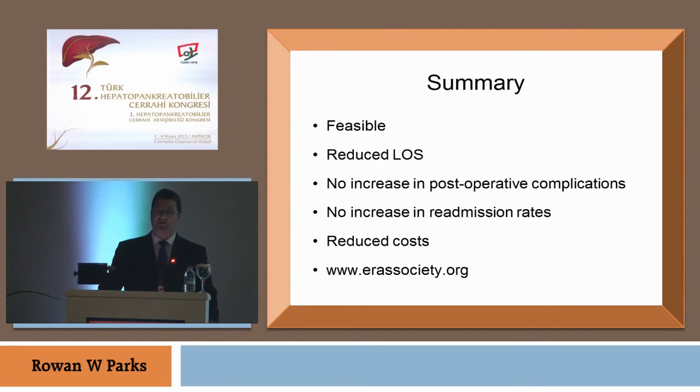But I think where this work is going is actually to assess the functional recovery of patients, because ultimately that's what's important to them. How quickly can they get back to their normal activities of daily living? How quickly can they get back to doing the things that they enjoy? For some of them, how quickly they can get back to work or hobbies and activities like that. And so functional recovery is something there's very little data on, and I think that's what we have to focus on next.